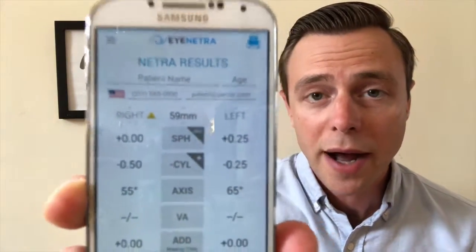The Netra Auto Refractor comes with a built-in confidence indicator which will track the patient's progress throughout the test. If the device detects any inconsistency in the input it receives from the patient, you may see a small alert above one of the measurements, such as one above the right eye. This is usually an indicator that further clarification of the controls is required. However, it may also indicate that something with the patient's physiology is preventing them from seeing the lines clearly enough to align them, and thus would require further examination.